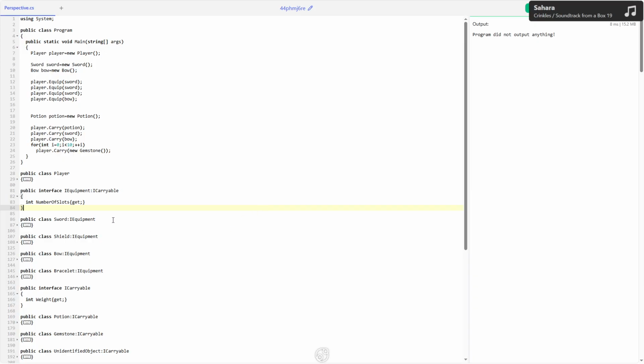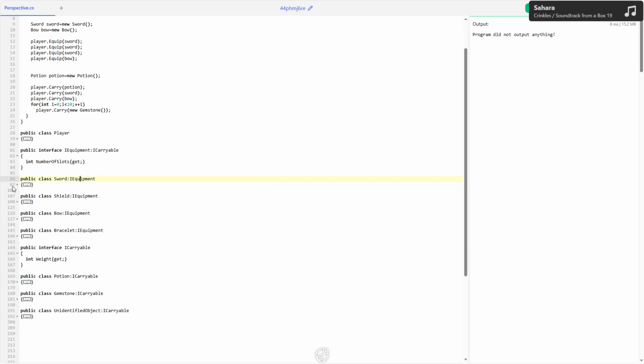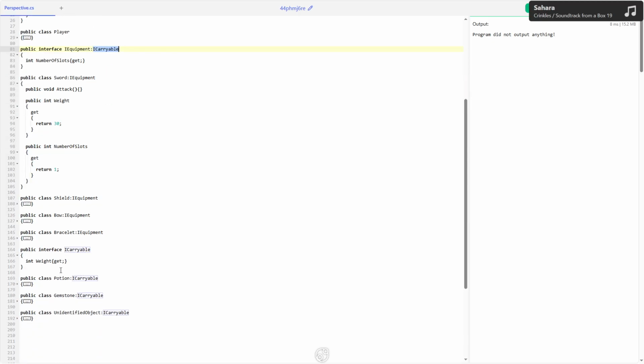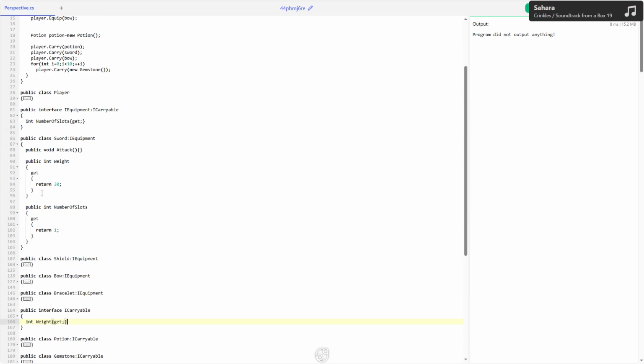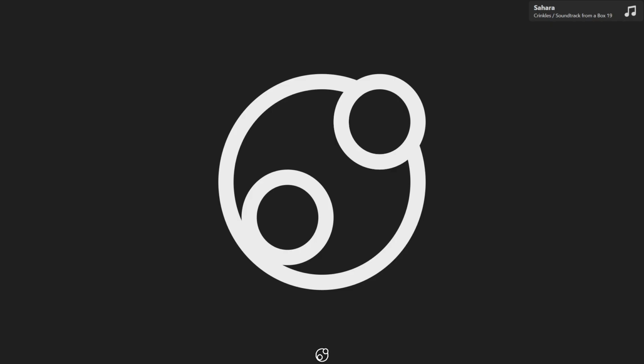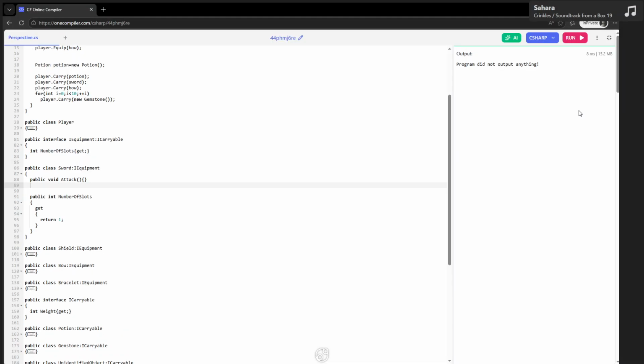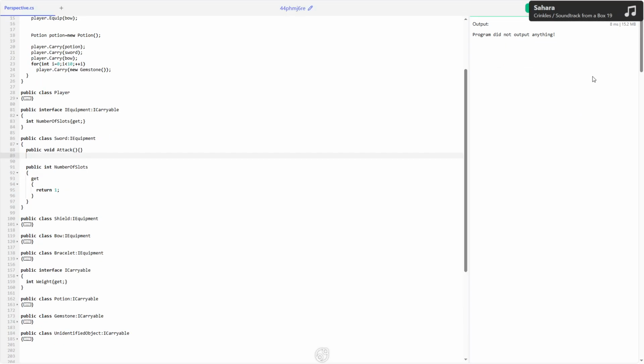The compiler ensures that whenever I have iEquipment, I have to have number of slots as determined in iEquipment and whatever iCarryable demands, which is weight.